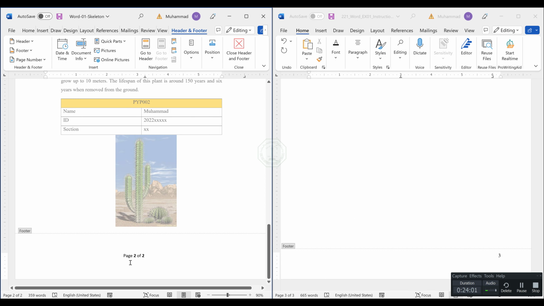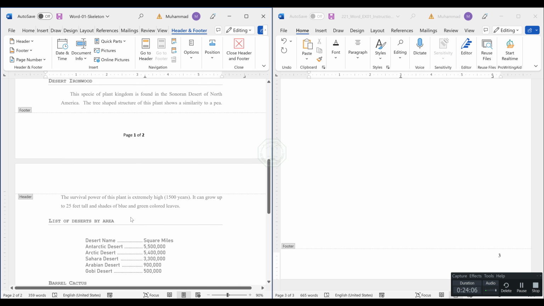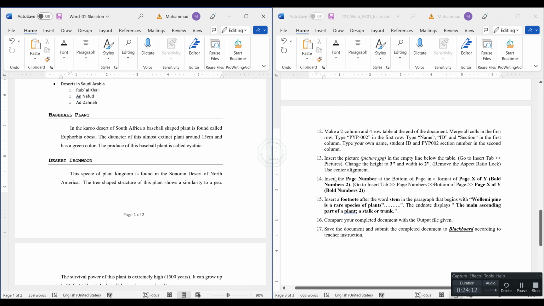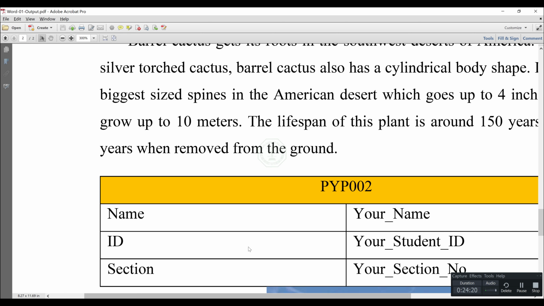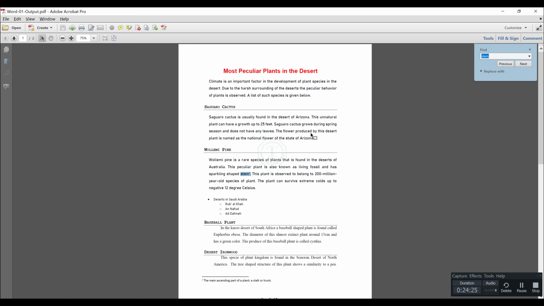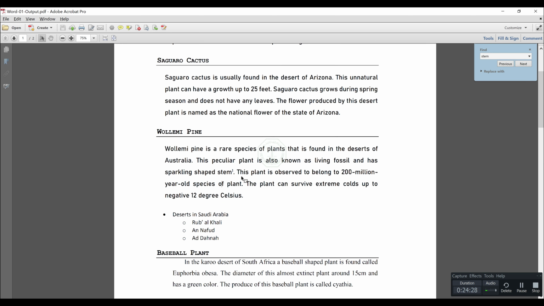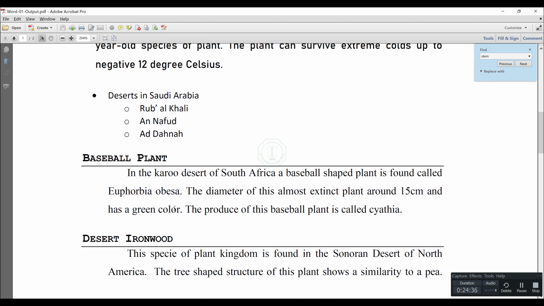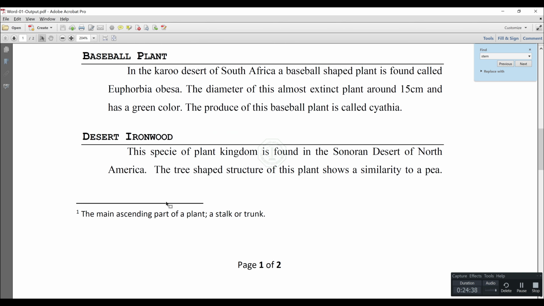Once we do that, it will automatically be inserted at the bottom of this document here, and the page numbers will be automatically generated. So this is our page number setup. And then we have footnotes. Footnotes are basically used to provide definitions of certain words inside a document. For example, here in the output you see after the word STEM in this Volumifying heading, there is a number written on top of it, and the definition of STEM is given at the bottom of the page. So that is a footnote.